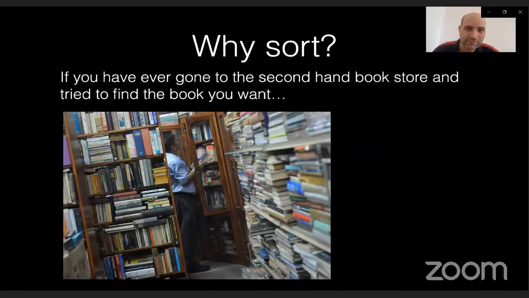And I think all of us can agree that this is not sorted in any way, shape, or form. If you're lucky, you might get genre, or you might get the reference section. But yeah, it's not great. This is what we call a linear search. You go through every little item until you find what you want. Not a great plan. It's not going to make the computer happy.